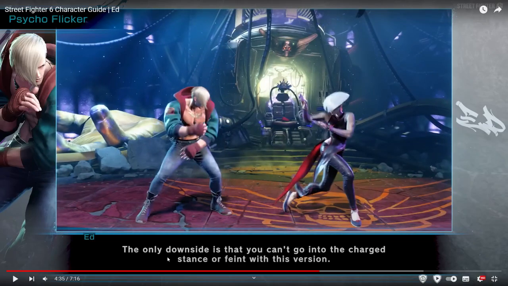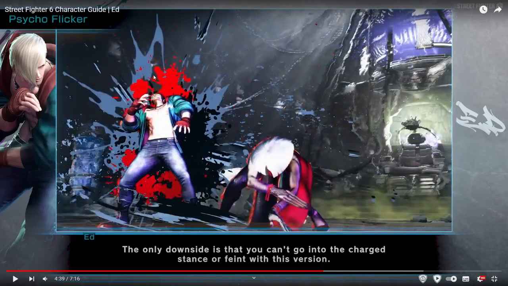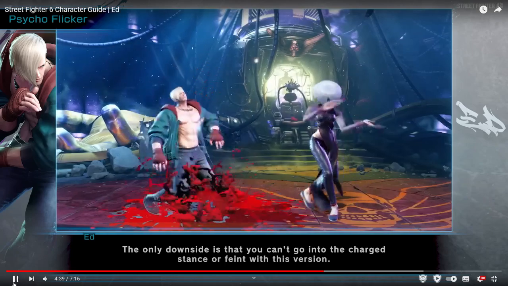Yeah, see, as I say here, you can't faint with it. EX is a commitment. As you see there, it got DI'd, so it no longer beats armor.